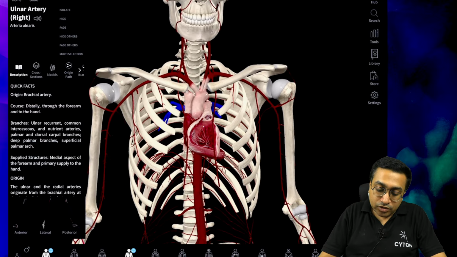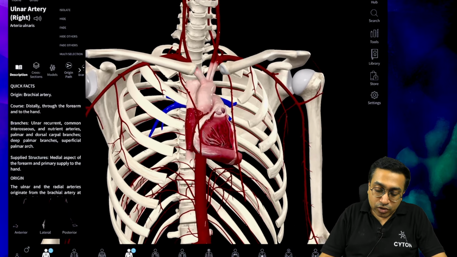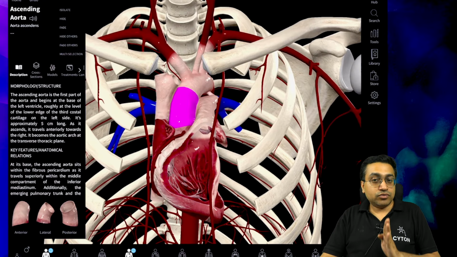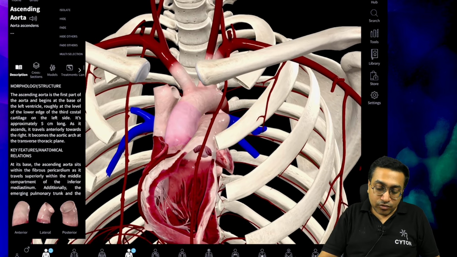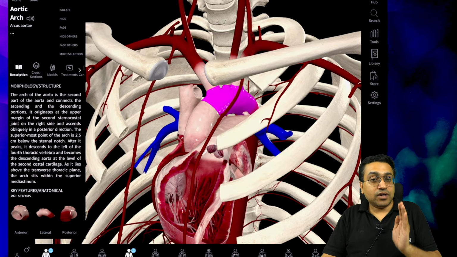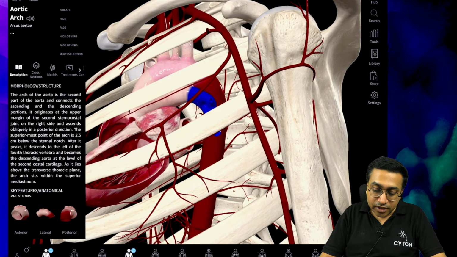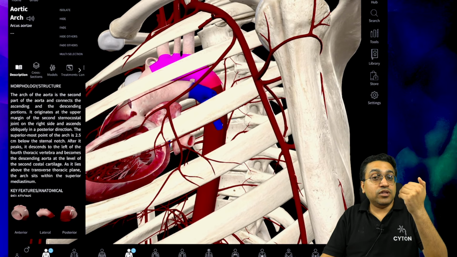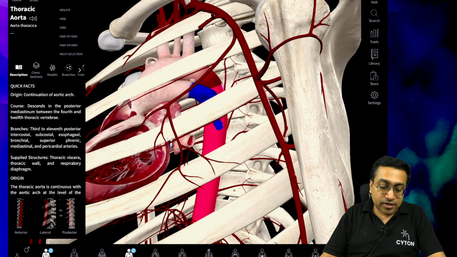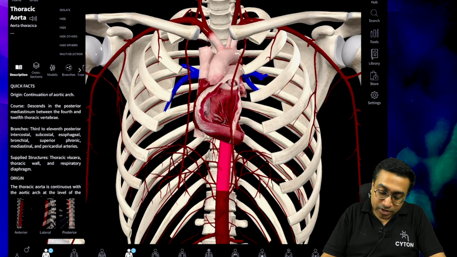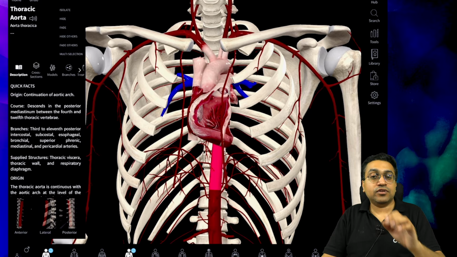Next we come on to this thorax. So thorax is very easy. If you see, this was the ascending aorta which was just arising, then there was an arch which was formed. This is the arch of aorta, the aortic arch. Then if we turn it in this manner, you can see it is in the posterior aspect. We can see this is the thoracic aorta. So the thoracic aorta, if you can very well appreciate, is only this part.